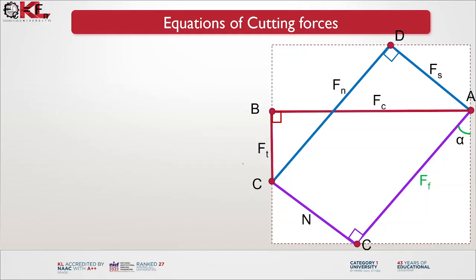Okay. Now you can see that the angle of the frictional force from the vertical is equal to the rake angle, that we can mark as alpha, and the shear angle. So the shear force from the cutting force indicates the shear angle, and here this angle BCD is also equal to beta. How is this beta obtained? We know what this angle is. This angle here is 90 degrees and this is beta.